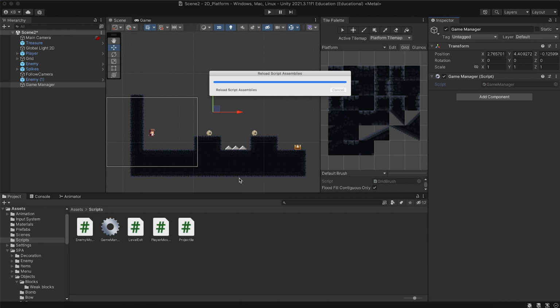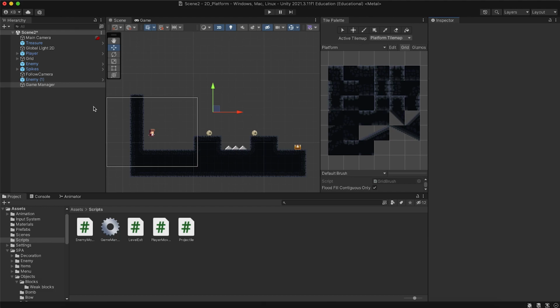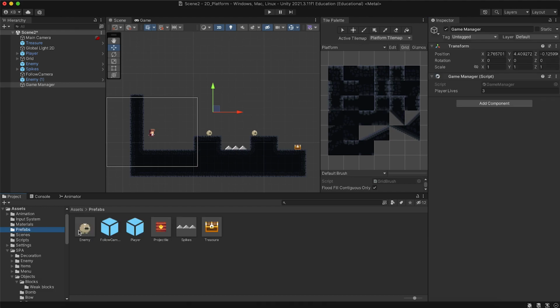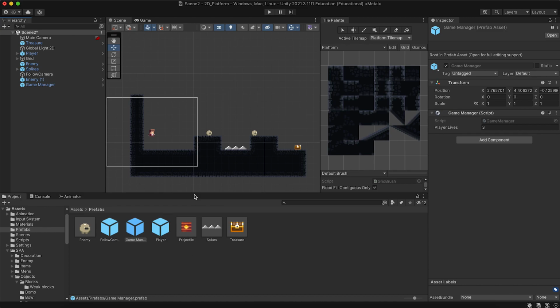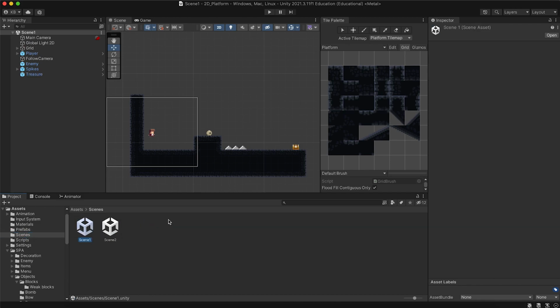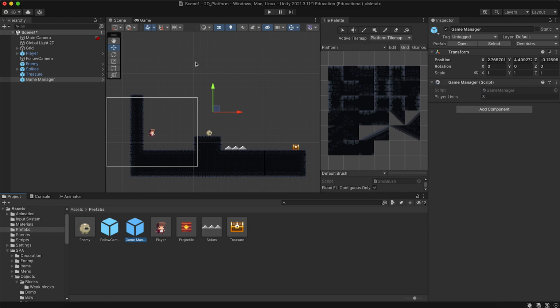This will load through. Really nice and quickly, lovely. And I've just realised what we need to do as well is go to our prefabs and add our game manager to the prefabs. So I'm going to add our game manager into here. So there we go, our game manager into scene 2, and also going to add our game manager. If I go back into here, I can then go into my prefabs. There's my game manager. I'm going to drag that into here as well. Cool, and that can just live in the middle of there. That's absolutely fine. Because it's the scripts, we can now see that we have 3 lives.